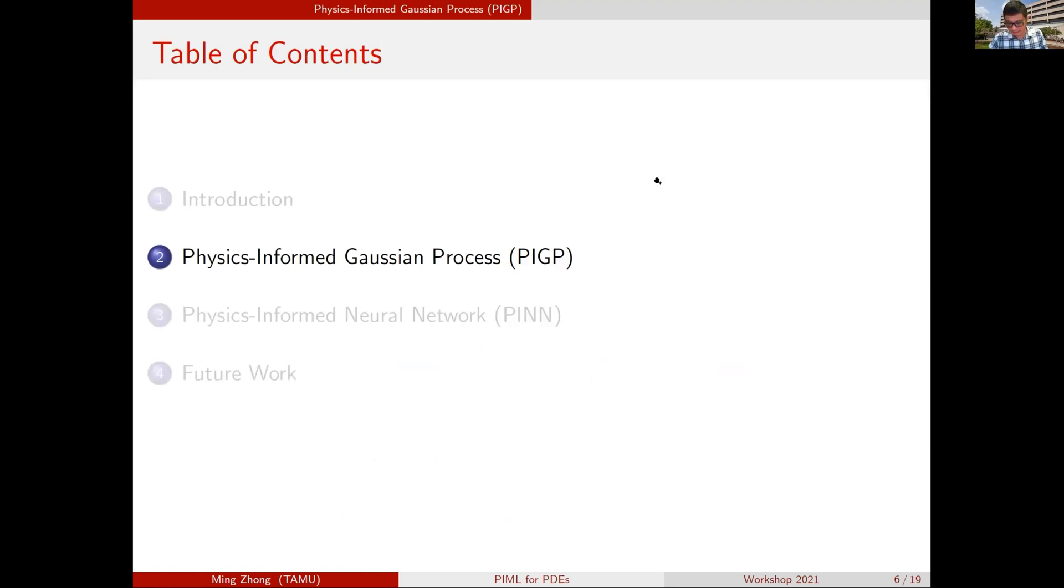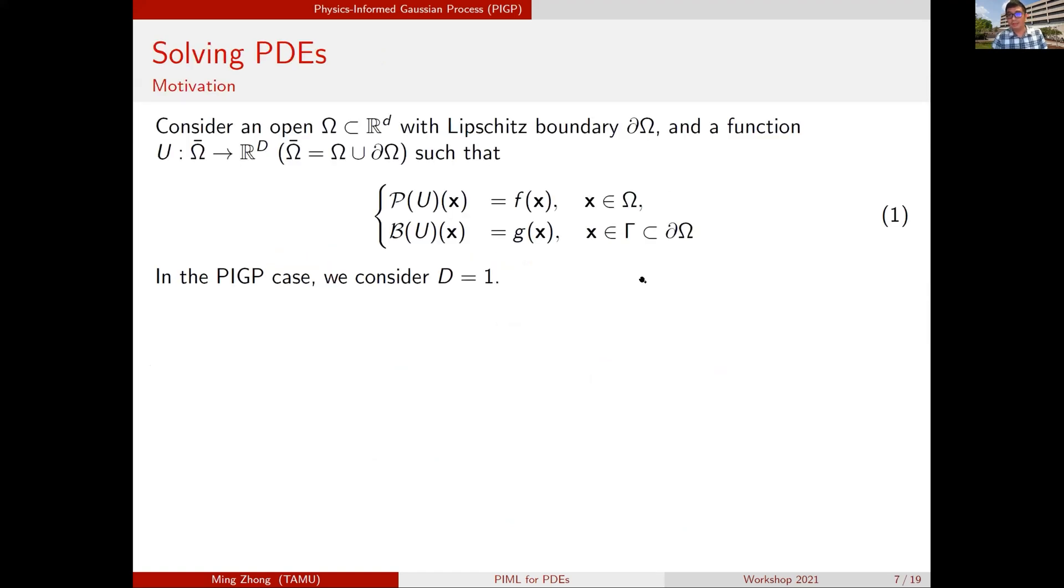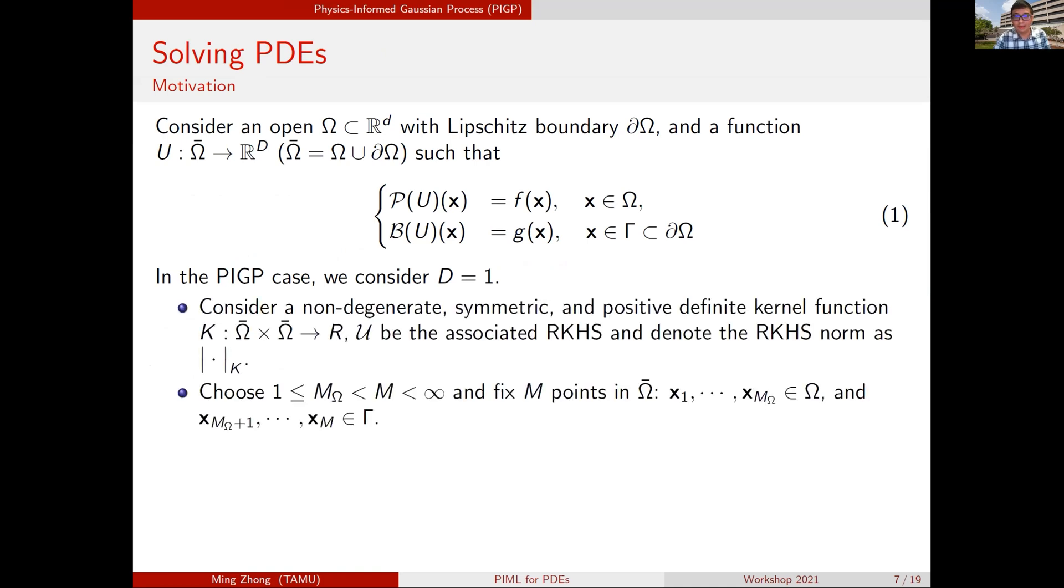Let's dive into the details of how to build the solver. We consider we have a PDE on the computational domain with a certain set of boundary conditions. For Gaussian process, sadly, we have to consider that the output of PDE is actually one-dimensional, so we only consider one PDE for now. We assume that we can associate this solution space with some kind of reproducing kernel, then we'll just sample the PDE at discrete points like what we do for PINN. You can recast this solving a PDE problem into finding the minimal element in this reproducing kernel space that satisfies the PDEs and the boundary conditions. It's like a PDE constraint.